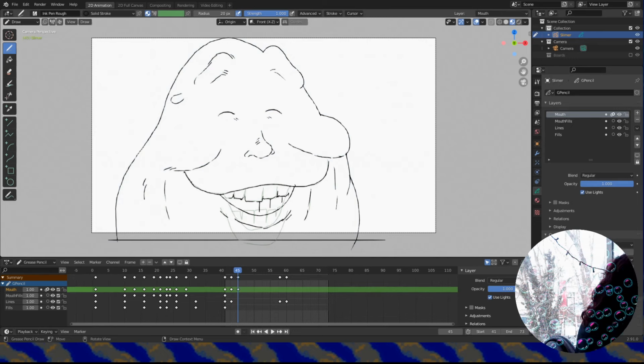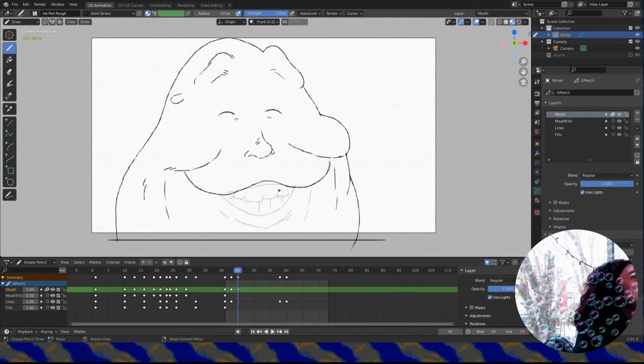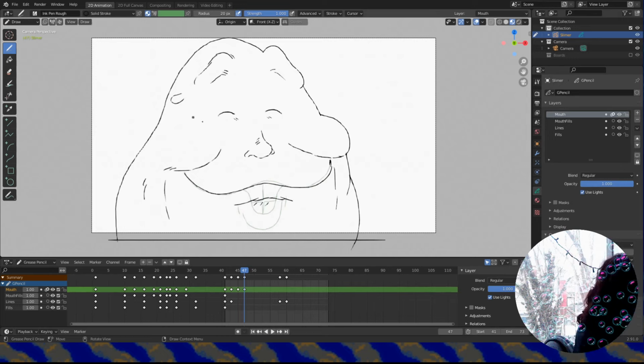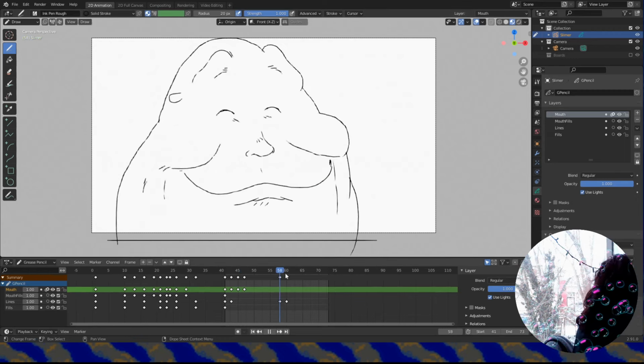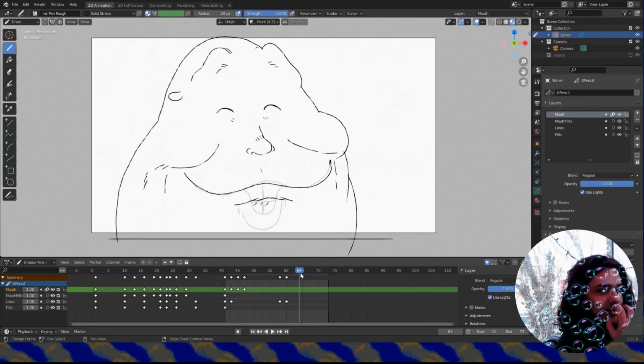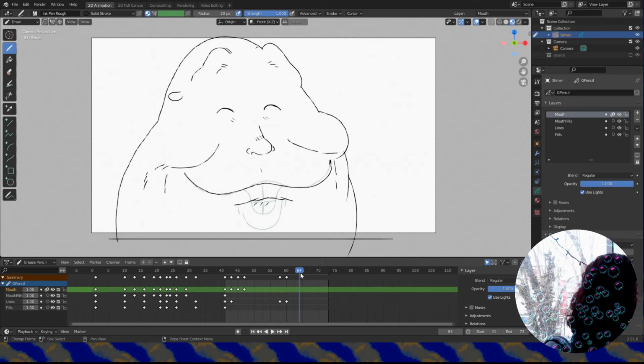Now I'm actually gonna do the ooh next. Let me think. My name's Slime. I think on Slimer, I kind of want an ooh shape. So we'll use it. I don't always need to do all of these mouth shapes. Sometimes, depending on the shot, you don't need as many, but I think for this it'll work better. And then we'll have a closed mouth. My name's Slimer. There we go. And you might think as he lifts his head up that you would need different mouth shapes, and we'll see. You can always just move the ones you already have. In fact, I might show how to do that.